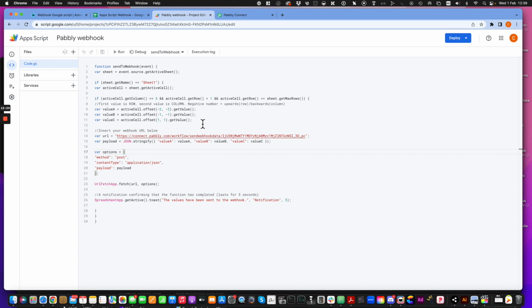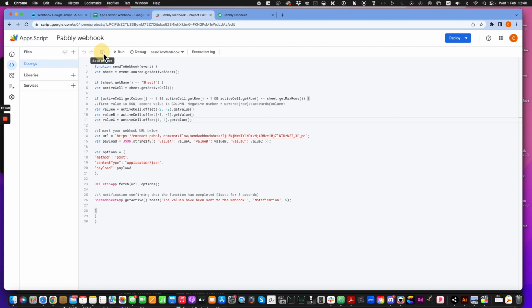So then it will work. Otherwise, you will have to try and try, because it won't detect if you create a new variable. It won't necessarily detect that, and sometimes it doesn't even find the function anymore. So it's kind of annoying, but it is what it is.